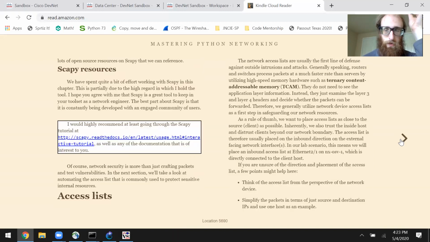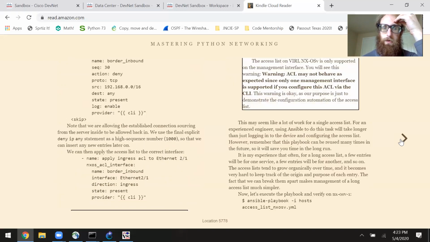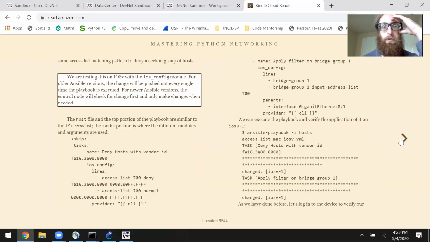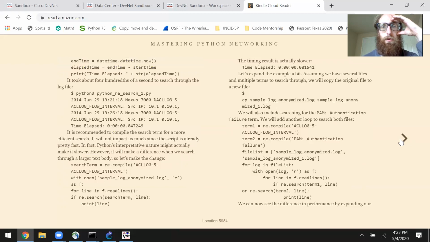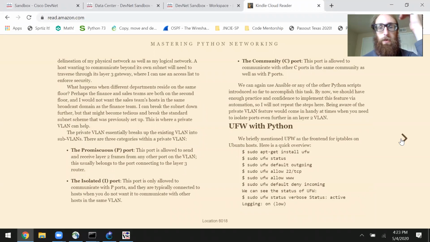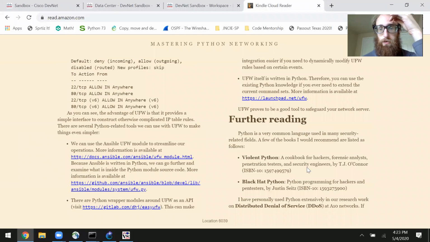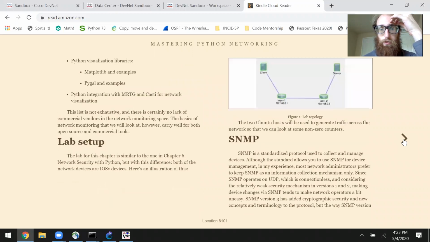I think I am going to give it a second strike though, because it's just frustrating to me when a book doesn't offer you anything more than you can get on the help documentation. And especially when it doesn't tell you how to access the help documentation. And instead of just not offering you more than you get there, it actually makes it more complicated than if you would just use the help documentation itself. So I definitely think this book gets a second strike, but I'm going to keep going through.